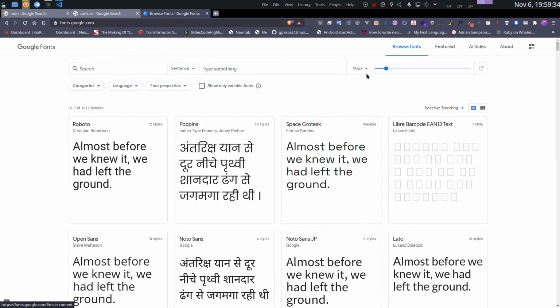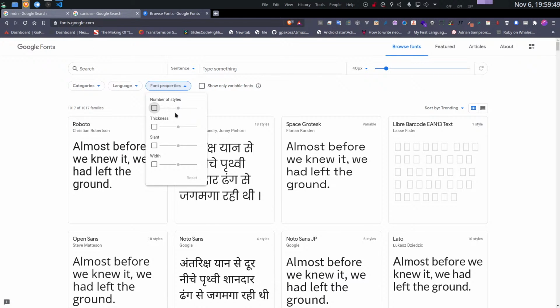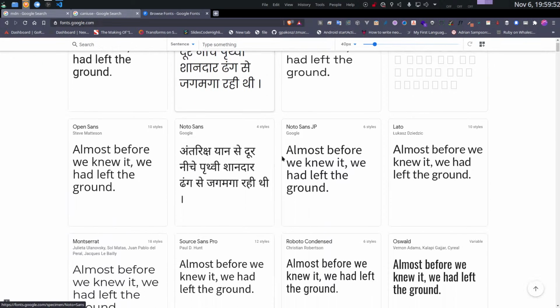You can see different types of fonts: sans serif, serif, display, handwriting, etc. You can choose language and font properties, such as thickness. And you have a lot of fonts.